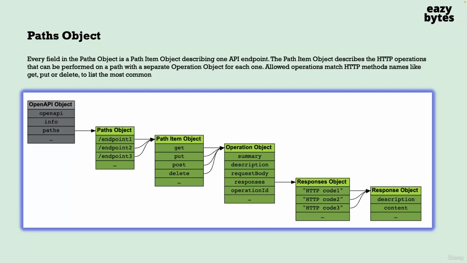I hope you are clear on how to represent paths, and I'm sure you might have some questions and confusions here, but please don't worry. This is just a summary that I want to provide you, and we are going to spend enough time understanding all these paths, operations, responses, requests, everything in detail. So with this, let's start our journey of paths inside the OpenAPI specification.